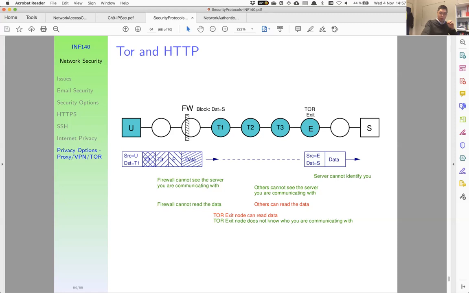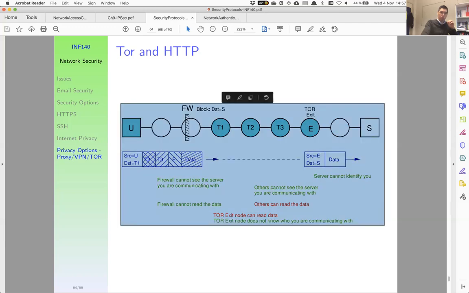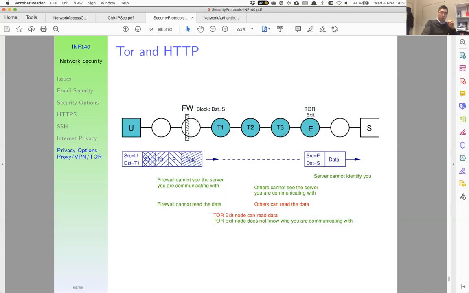And also the data itself will be further encrypted. And then it has this header between T1 and T2. And this part will be further encrypted based on the security keys between T1 and T2. And also the whole will be encrypted based on the security agreed between the user and T1.